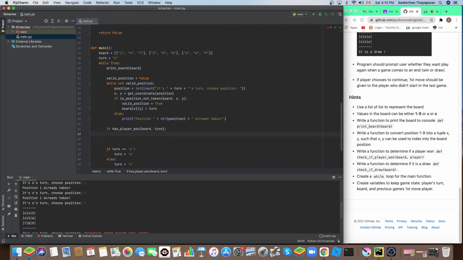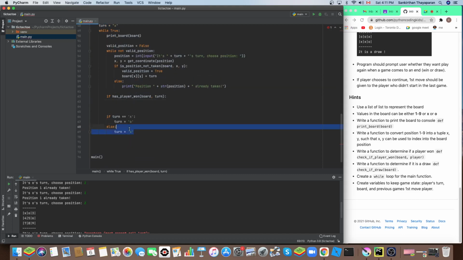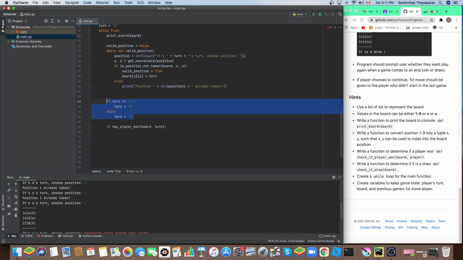If the player has won, then we need to ask the user if they want to continue. Otherwise we keep switching the turns. Okay, so let's move this turn up here. Oh, we don't want to move the turn, sorry.